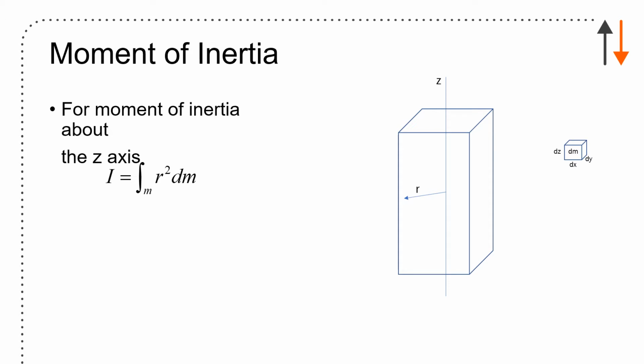Mass is going to be defined as a small cubic element of size dx, dy, dz with a density of rho. So there it is in the body. And I can rewrite things and say the integral of that could be rewritten as r squared rho dV. Now, rho has units of kilograms per cubic meter, and so it often is a constant value, especially in this course.